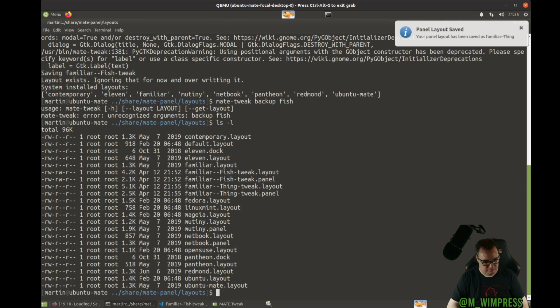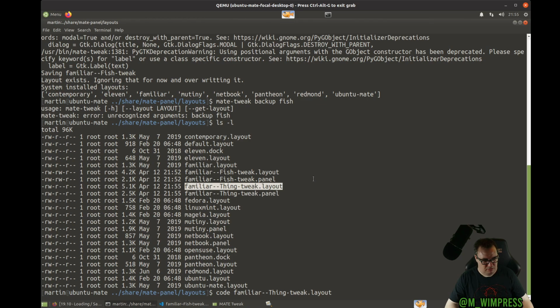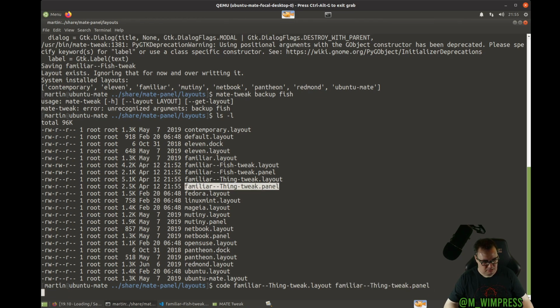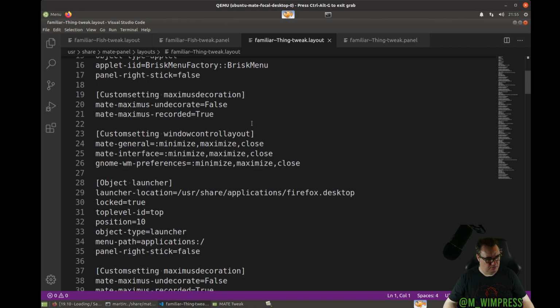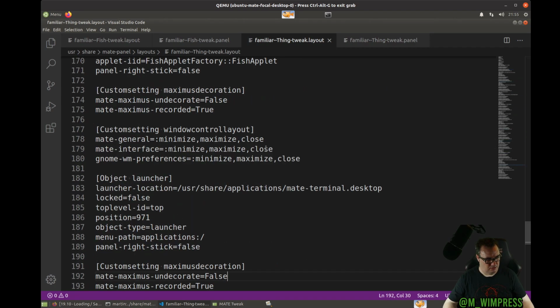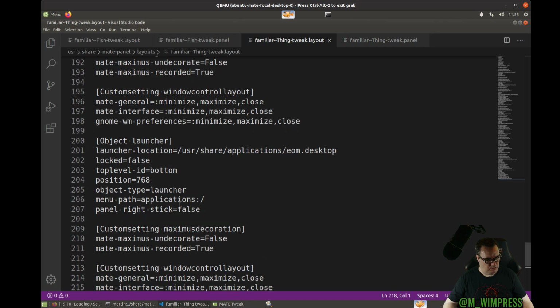Right. So it still knows it's derived from familiar, so that's good. Okay, so we've got a top and a bottom. We've still got that duplication. The layout should be pretty much... That's called Object Launcher. That's worrying.